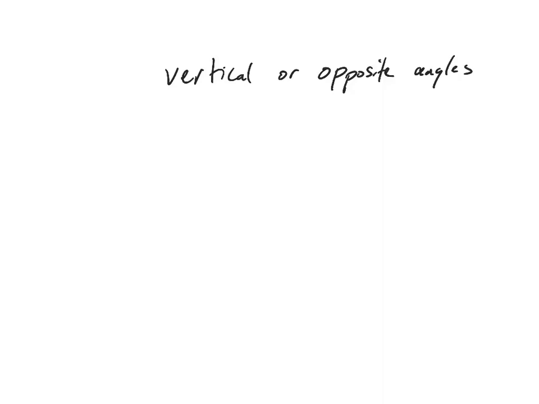So when we're talking about vertical or opposite angles, we're going to have to draw two intersecting lines. And we have now 4 different angles that we have created. So I'm going to make this one a red angle. I'll make this one blue. This one here green, and my last one over here I'm going to make yellow. Vertical angles are angles that share a common vertex, but they do not share a common side. Now obviously we only have one vertex here, so we're now looking for angles that share that vertex but do not share a common side.